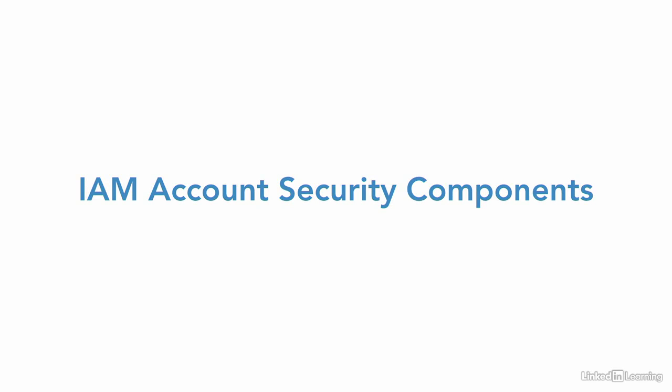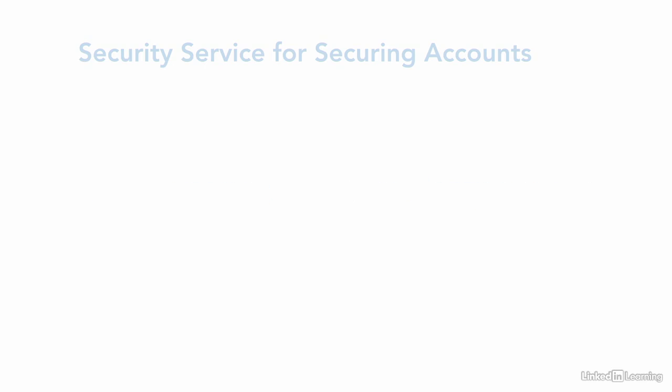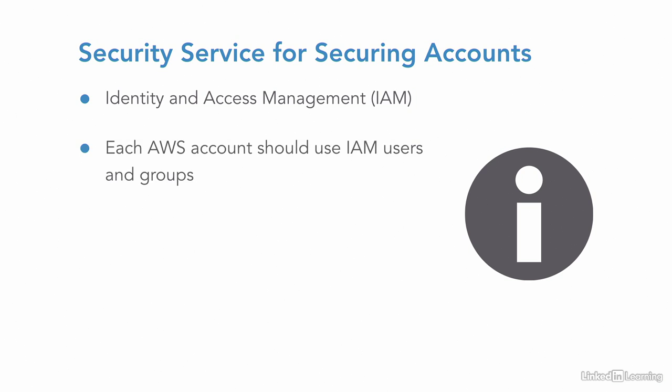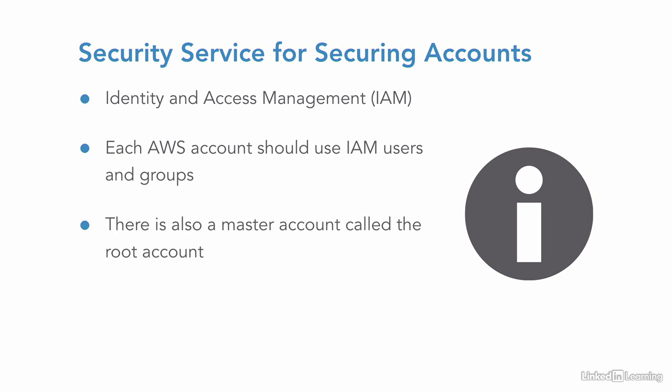Let's take a look at the security service for securing our accounts within our AWS account, and that's specifically Identity and Access Management. As a best practice, every AWS account should be using IAM users and groups to control access to resources. Now, as we know, there's also a master account called the root account.